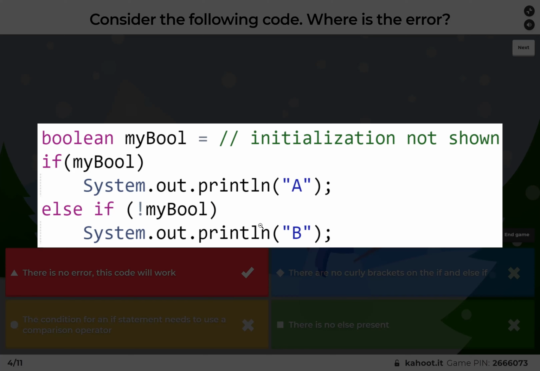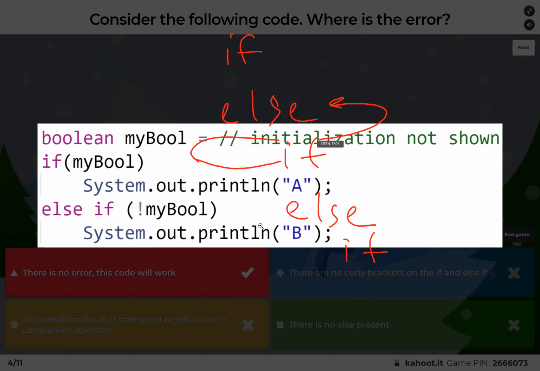The fact that we don't need curly brackets is why else if actually works the way that it does. Else if is not a special keyword in Java. Essentially, we're nesting an if inside of an else. This if statement is the one statement happening inside of this else, which gives us the else if functionality. If we draw it out, we're chaining: if, else with an if inside, with an else, with an if inside, and it chains like that. But since we don't need curly brackets, we can collapse this and have it look a little bit cleaner.